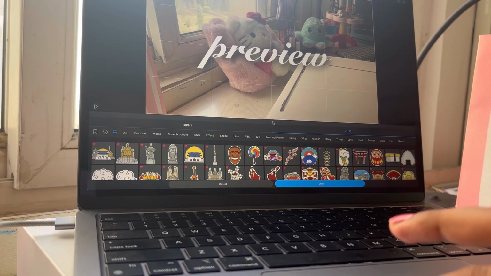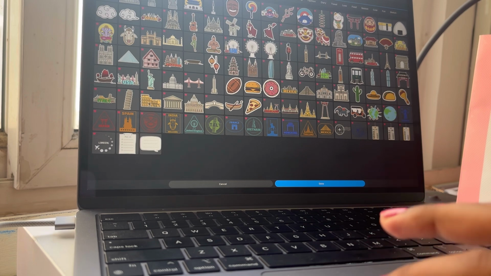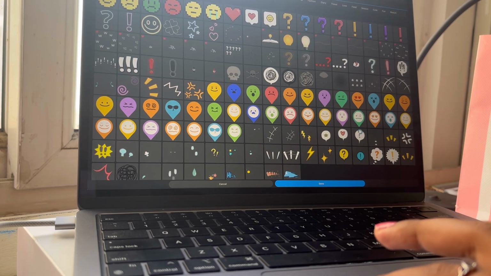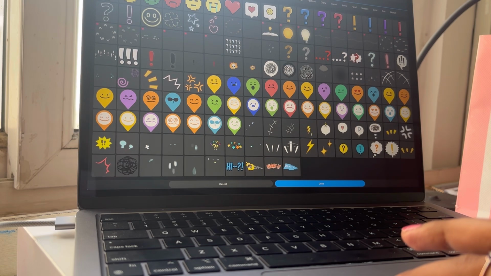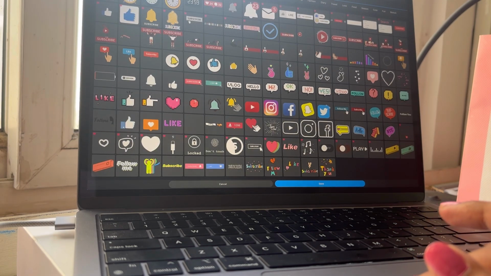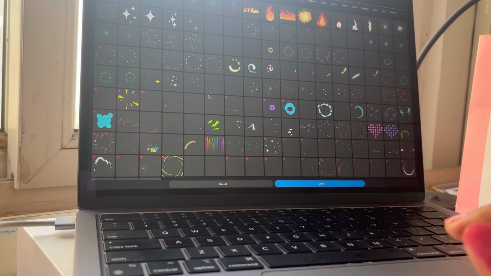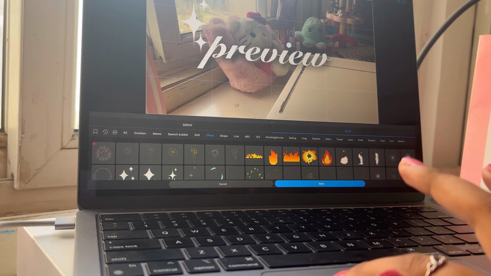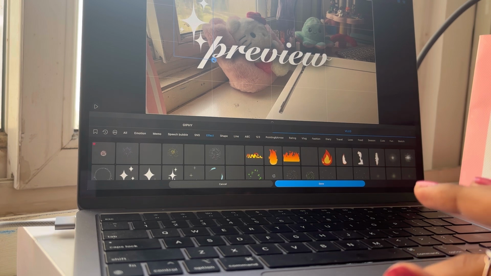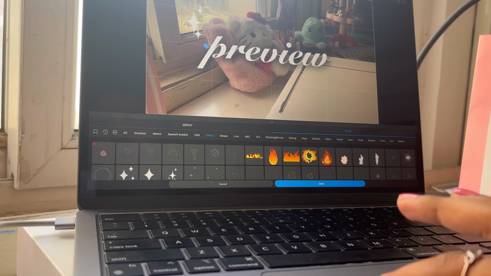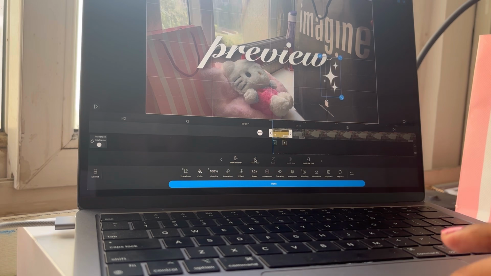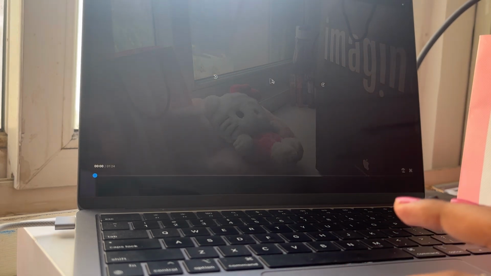So you will find lots of stickers by Velo. Just don't use the ones which have this crown sticker on them, because that just means that they are the premium version, like you have to purchase the Velo premium version, and I use the free version. Next I added this cute diamond sticker, and I can also customize from what time I want the sticker to be on the screen, and this is what it looks like.